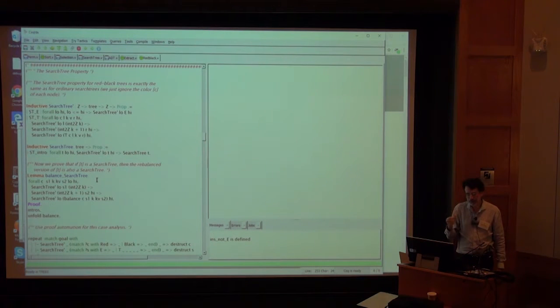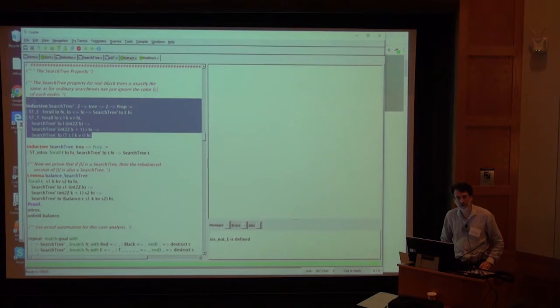And we need to prove that the balance function preserves that property when it does rotations. Okay, so that's this theorem, balance search tree. This property is just the same as you saw in the last lecture about search trees.